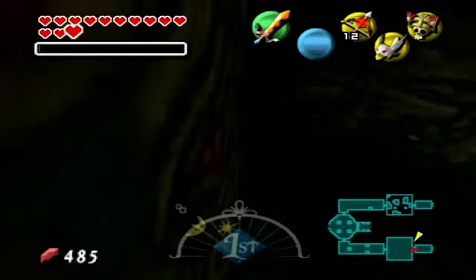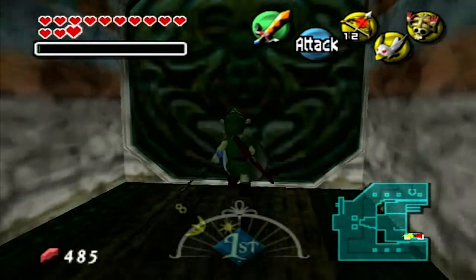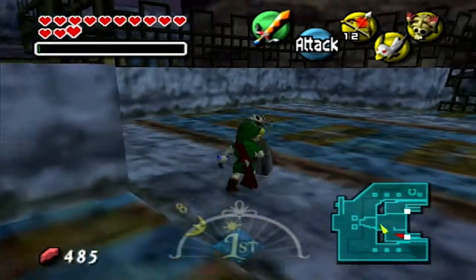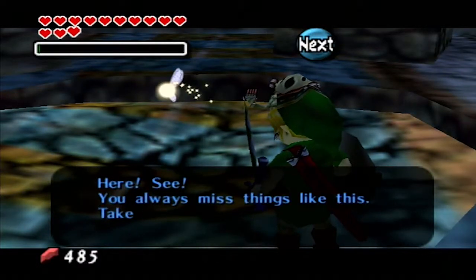Crap, that didn't have any magic in it. I was really hoping to get some magic before this final fight here. Oh, actually, yeah, we got a little bit of time left for the final fight. So we could fall down that hole if we're dumb, but let's not be dumb. This is the part I was talking about earlier. I went and got a powder keg. And this is why. Here, see?